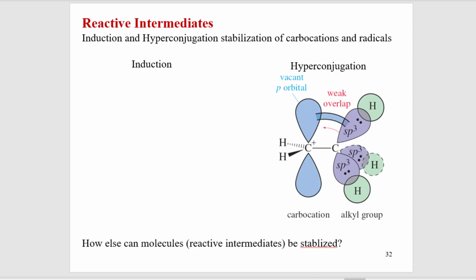Pictorially, this inductive effect can be explained a little bit better. Think about a carbon, right? Let's say it has 2 hydrogens off of it, and it's a carbocation. So remember that if I had a CH3 off of it, we're saying things like, oh, it's an electron donating group, mildly. A better way to understand what's really happening here is through hyperconjugation.